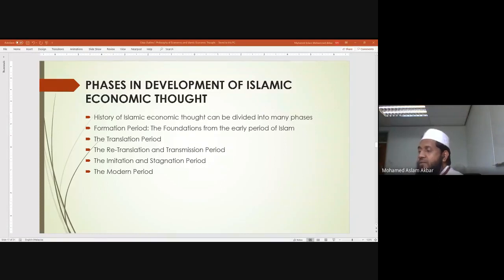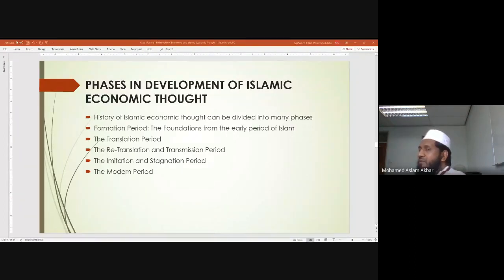Because when he was about to die, what he was saying was, taraktu fikum amrayn lan tadillu. The Prophet said that I'm going to leave two things: one is the Quran, the other is my Sunnah, right? So when the Prophet said I leave my Sunnah, he didn't make it into a book and give it to you. He said, I taught you, I made you do it, I made you think, so that whatever you do becomes Sunnah. Then the Prophet said, khairu qarni qarni, thumma alladhina yalunahum, thumma alladhina yalunahum. The Prophet also said, the best century is my century, my people, then those who follow them, then those who follow them. Tabi'in and tabi' al-tabi'in. So this is the formation period we are talking about.